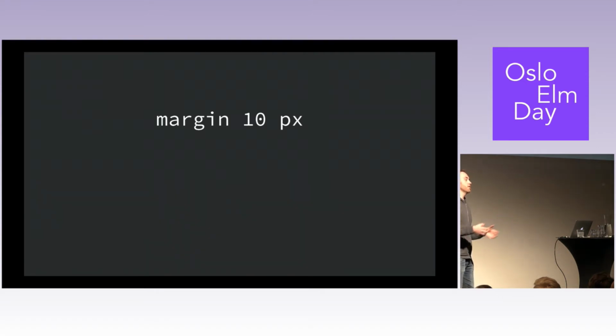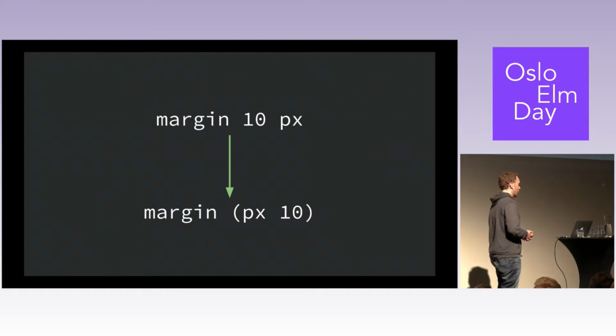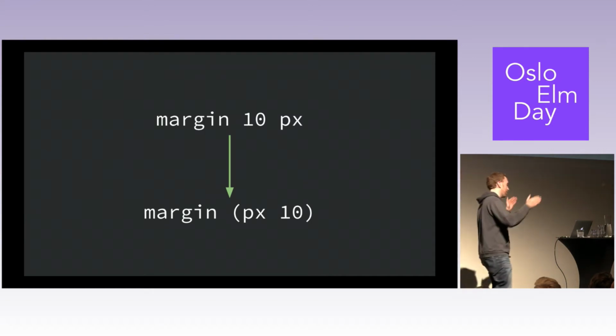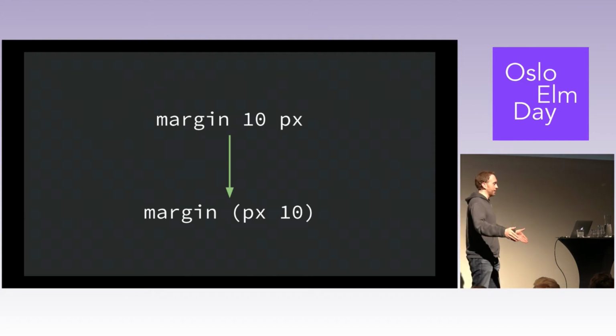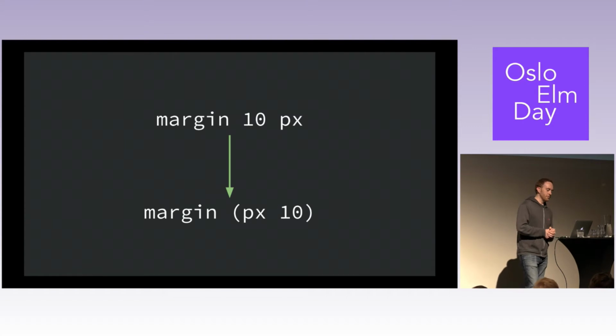Now, yeah, it looks more familiar to people who are used to CSS, but is it really that much harder to say pixels 10? Not really, right? It's something that you learn once and remember. So over the course of fleshing this out and thinking about all the different use cases, I had to go from 100% be as close to CSS as possible, leverage as much as possible people's CSS knowledge, to saying, okay, but I have to balance that against the other things that people are going to want to do with this library. Maybe it's like 80% you can just use these mental rules to translate, and then 20%, there's a little bit more that you have to learn to be able to use this library effectively.